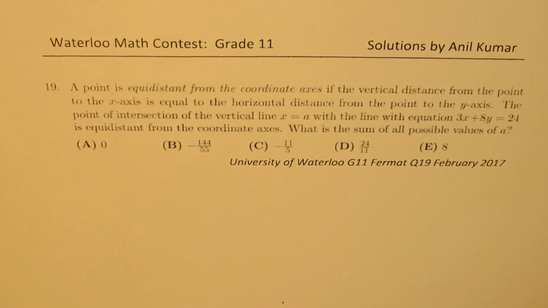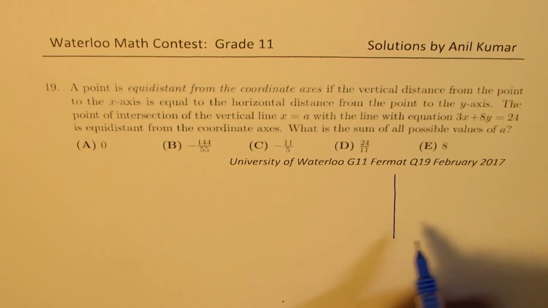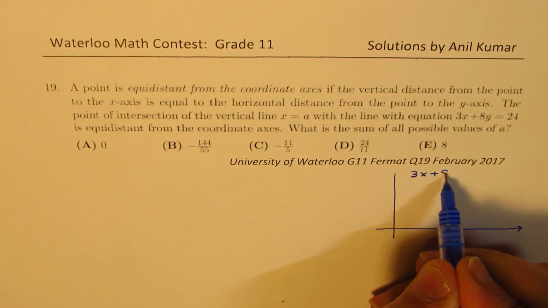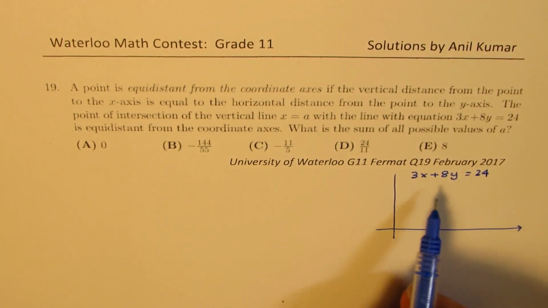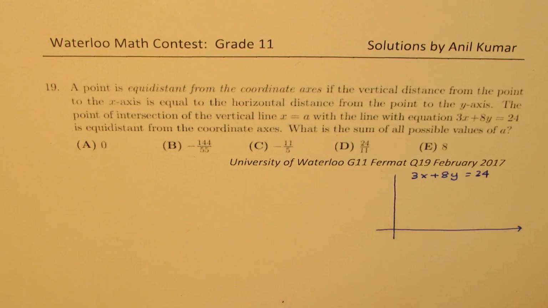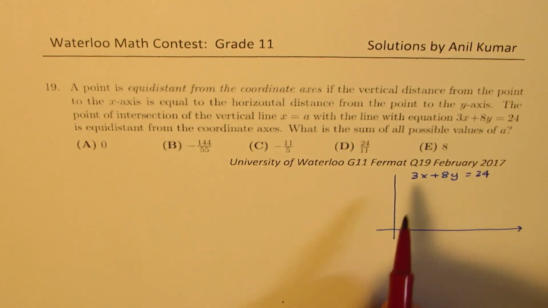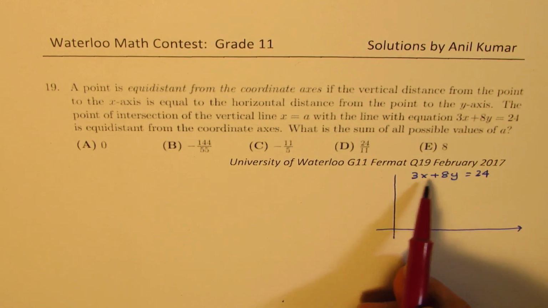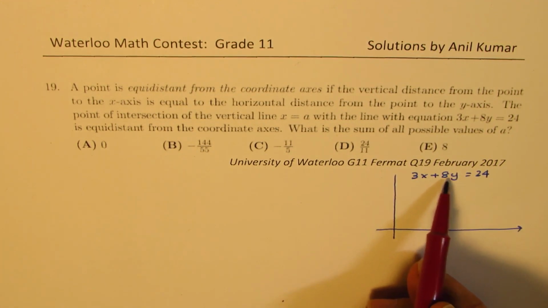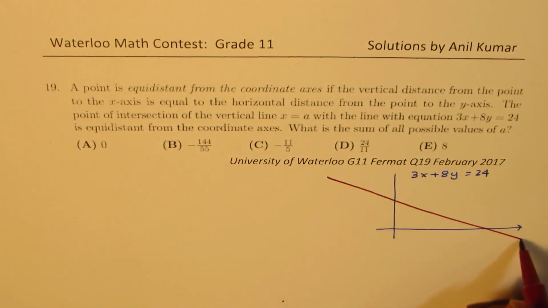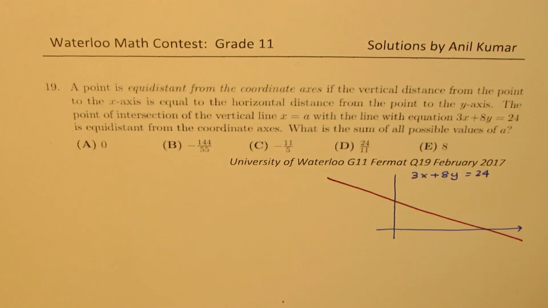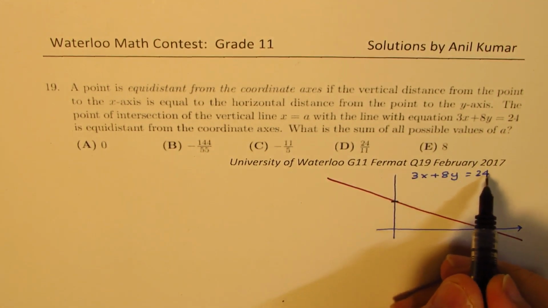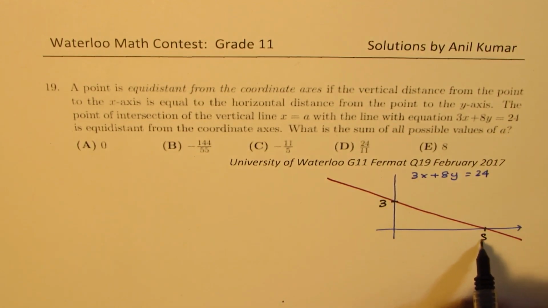So let me explain this before we get into the solution. The question is something like this: we have a line, since it's a very bad print, which is 3x plus 8y equals 24, correct? Now you can always find the x and y intercepts to sketch this particular line. So the x intercept will be, substituting y equals 0, x equals 8, and to find the y intercept, we get 24 divided by 8, which is 3. So we get a line which is kind of like this, where these values, as we figured them out, are 3 and 8, right? So 24 divided by 8 is 3, and this is 8.